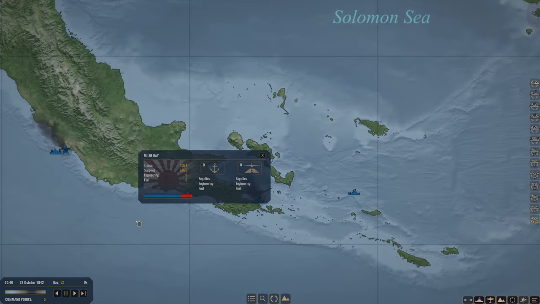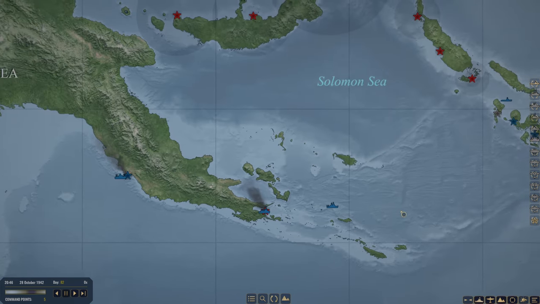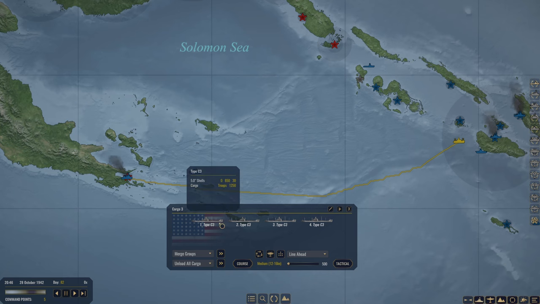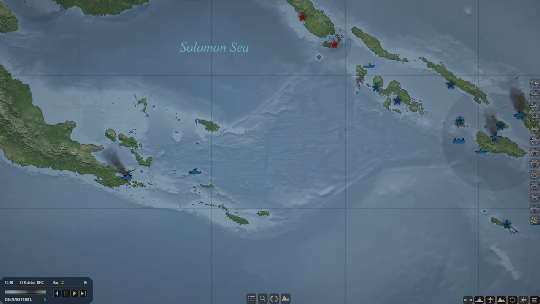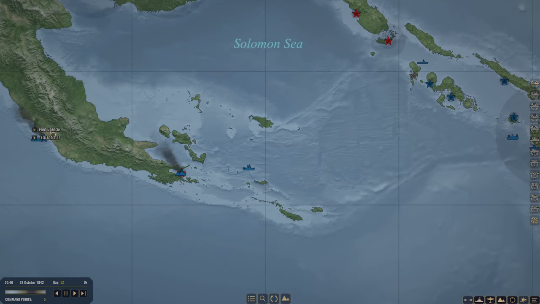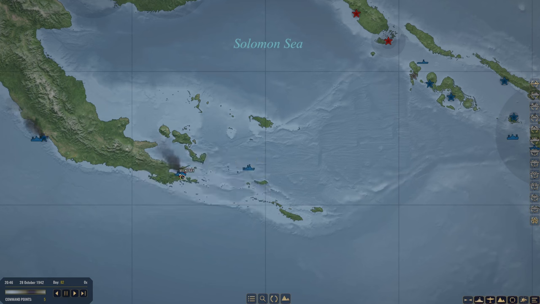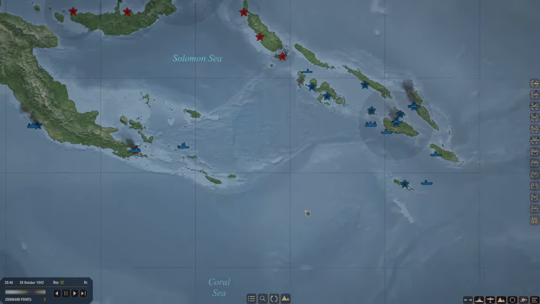Oh, that is well and truly tipped in our favor there. We tend to get some boys onto Port Moresby, which... No, we're definitely going to take Milne Bay, and then Port Moresby will be the last one. Because that's very much better than it was.